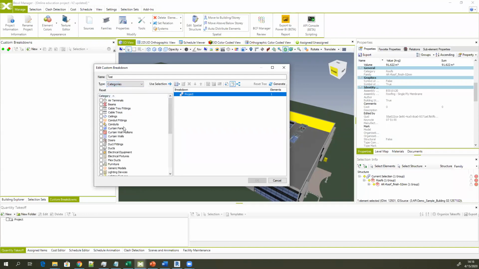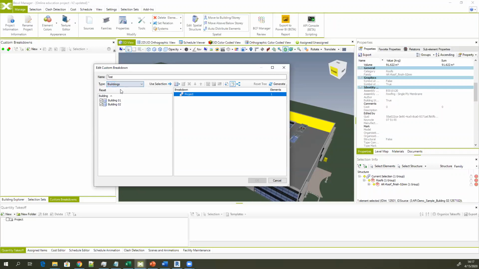The next way is selecting the categories, the available categories or the types from your BIM model elements. The families are the next, let's say, level of segregation. So you can choose just to include specific types or the families coming from your authoring tool in the segregation. And the next one is using selection set or the actually selected elements.